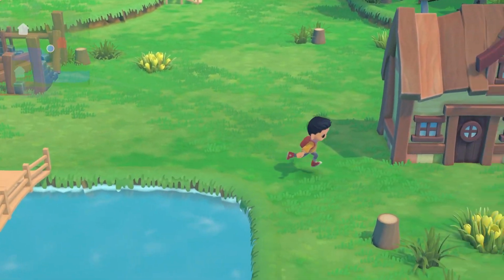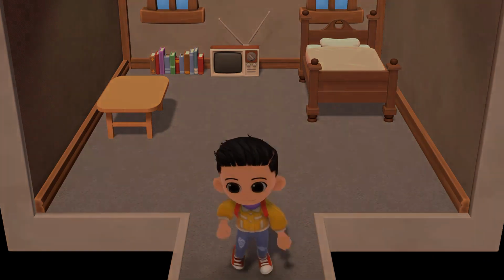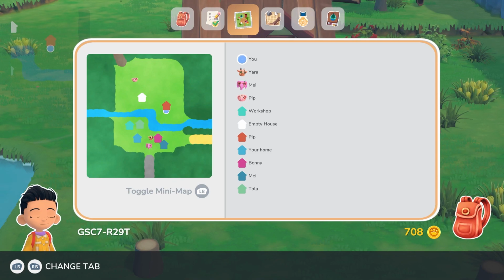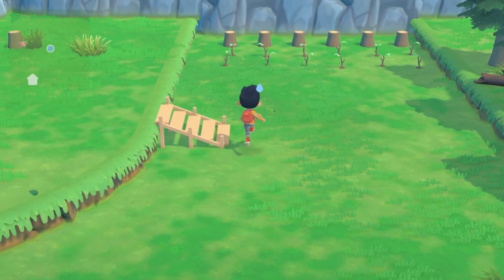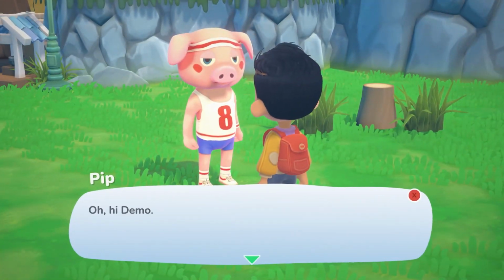The little piggy. Hopefully they're in their home and not out and about. Nope, they're out and about. Now I gotta find them. I do have a map. Okay, they're back here. Thank God for that map. I can just find people instantly. Special fabric delivery.